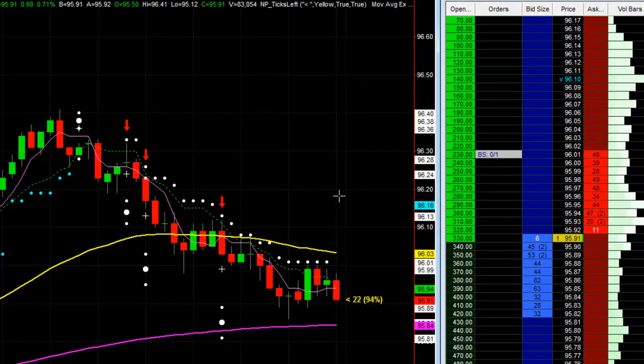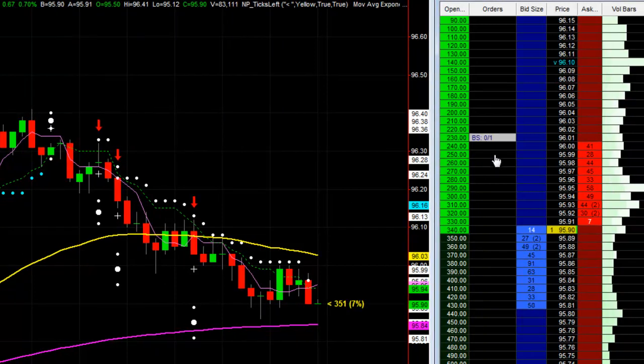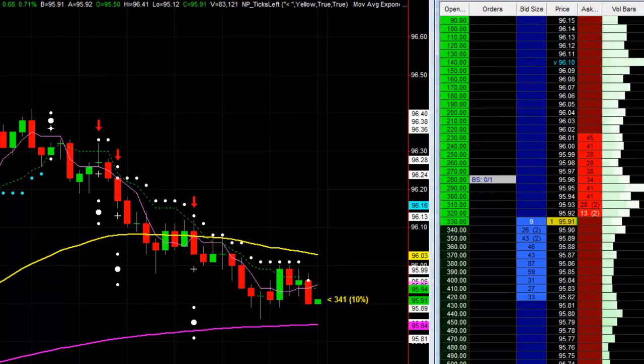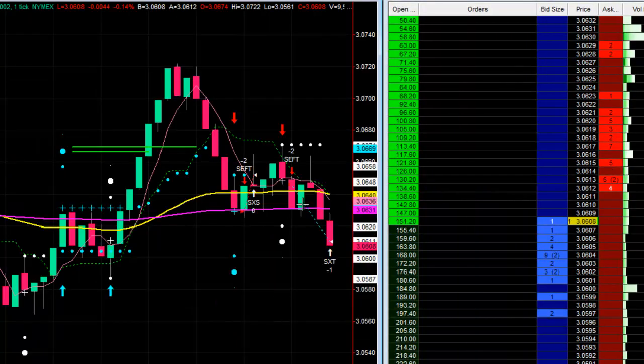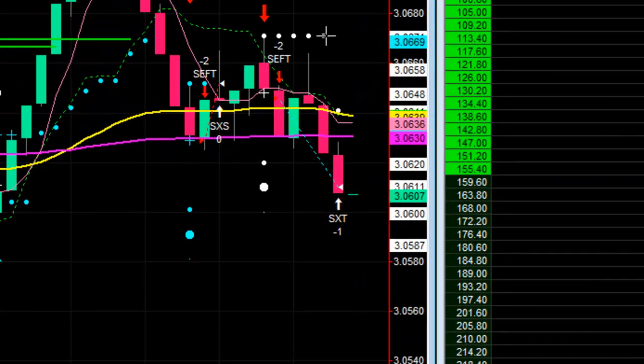It's a momentum bar versus a tick bar, so they both have a different rhythm regardless. Order filled. And heating oil hit its full target, and I'm moving this down to 96. So let's go ahead and take a look at that. You can see that patience paid again. And I have a trailer with a risk-free position, and you can see it's moved down this little white dot.